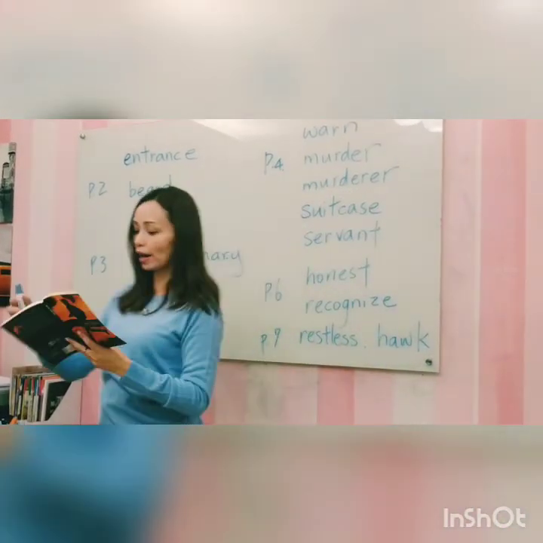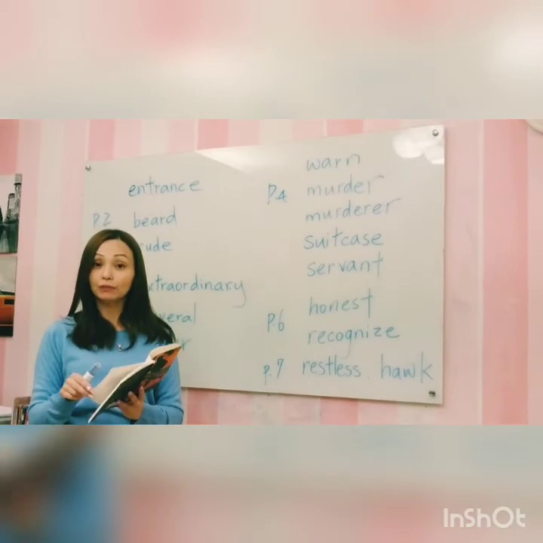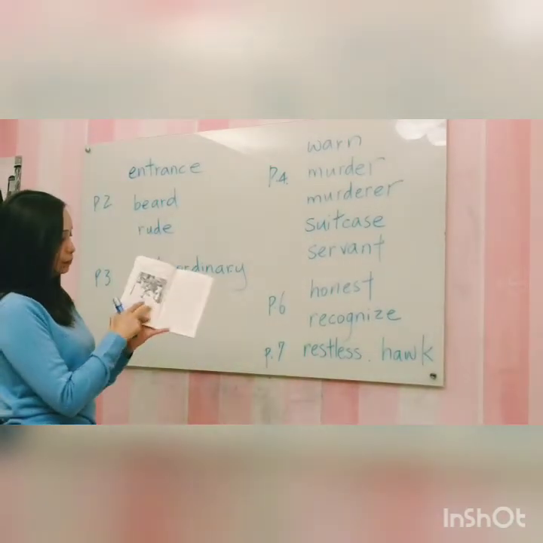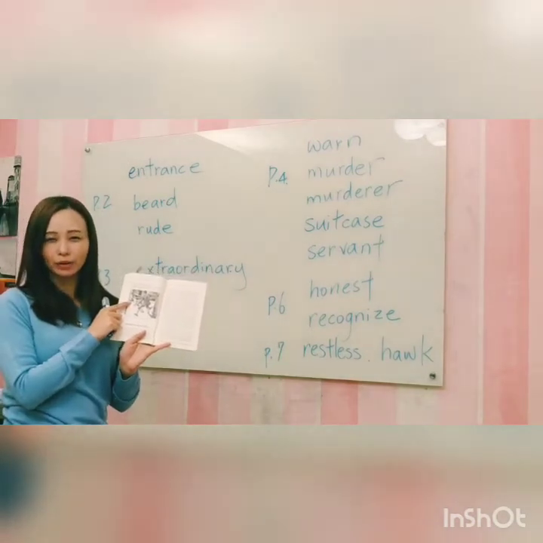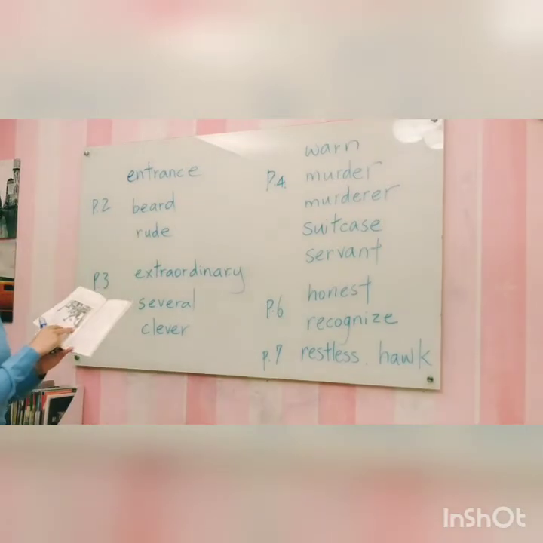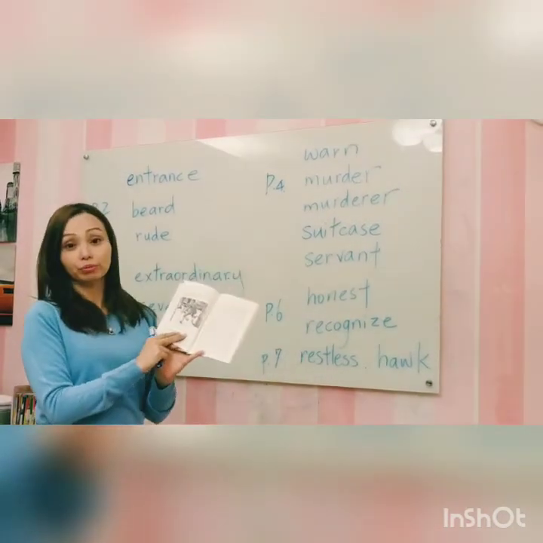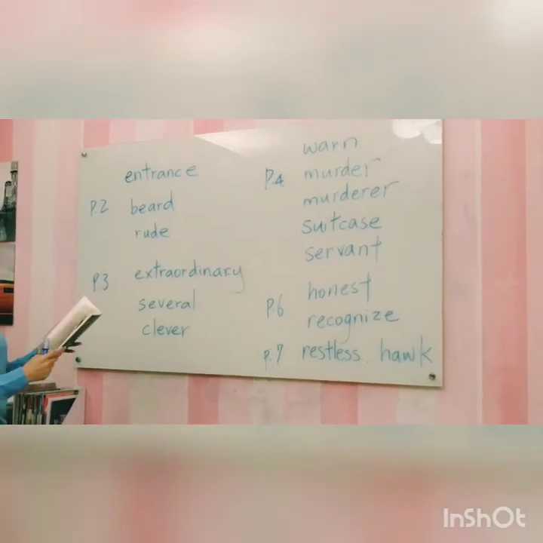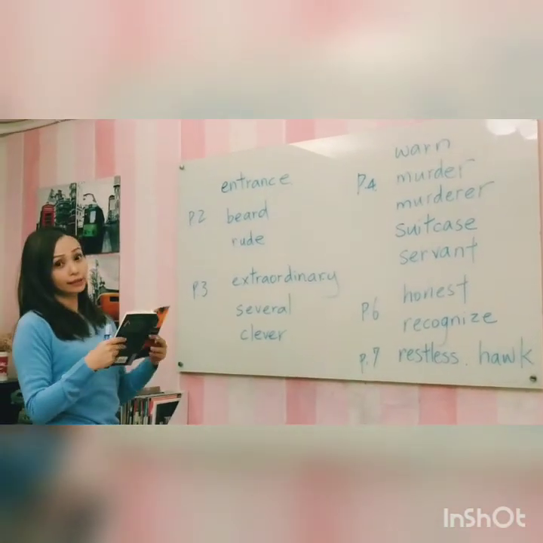Okay, so if you have the book, I'd like you to see if you can find these keywords. And then on page 8, you just see a picture of a man lying on the ground with a knife stabbed through his body. So that's basically where the murder takes place in chapter 1. So let's take a look at page 2 again, at the keywords.